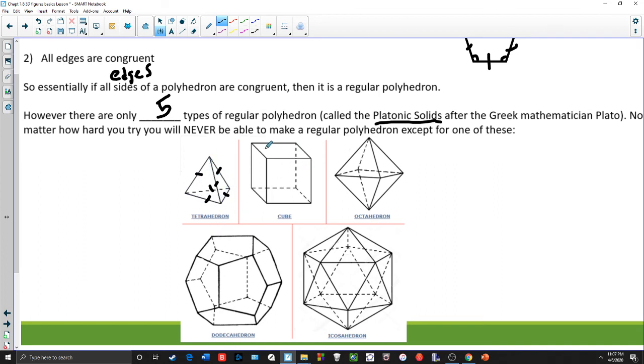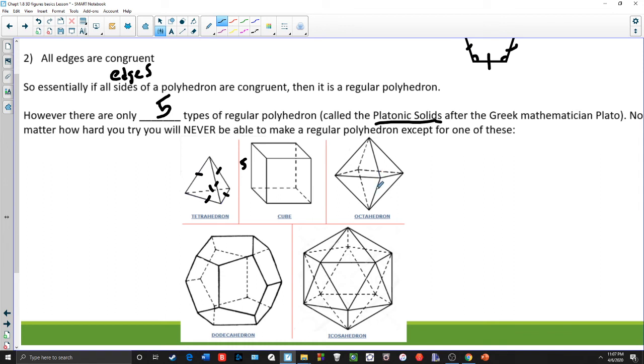Cube, again, we all know what a cube is. So a cube is probably the most basic regular type of polyhedron that we know of. Again, in a cube, all the edges are equal, all the angles are equal, all the faces are the same type of square. So everything's the same. So if this was like 5, then everything here is 5. Every side is 5, essentially.